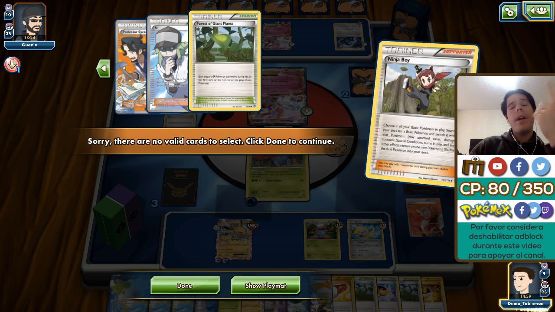So my prizes are Manaphy EX and DCE, both of which would be useful to retreat. So we lose this one, guys. I mean, maybe we don't. My opponent has 15 cards total left.